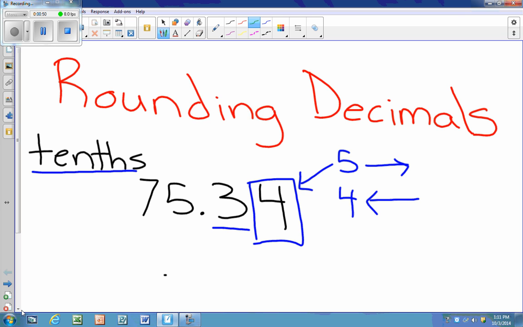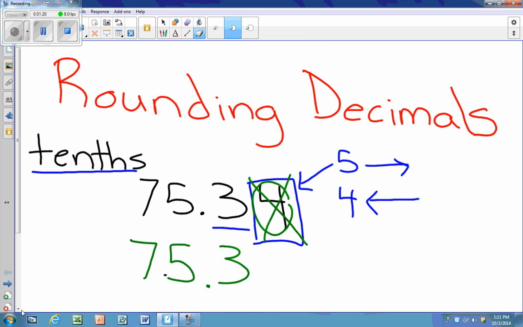So in this case, it's 4 or less right here. So it lets the 3 rest. So I just write it right underneath. The same thing as before, all the digits that are to the left stay the same. The difference here is in whole numbers, we would have turned everything from the box over to a 0. But if we are on the decimal side, we just drop it off. The 4 and anything after it doesn't exist, it goes off into little math land up in the sky. So the answer to this question, if we rounded it to the nearest tenths, it would be 75 and 3/10.